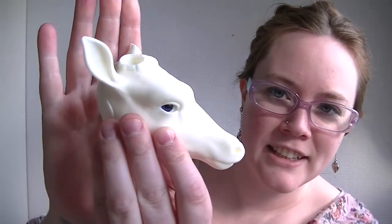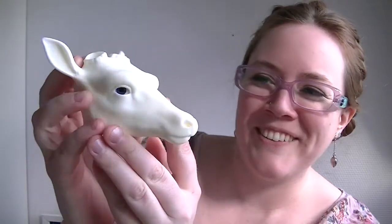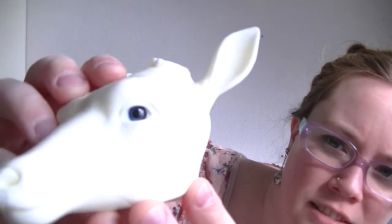So here we have some pink bubble wrap. Please behold. Oh yes, and they put in eyes too. That is so sweet. So here it is. It's awesome, and the eyes are a bit like the upper half, one part is blue, and one part is like teal. Do you call it teal or turquoise?